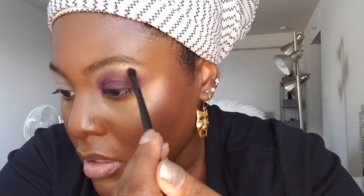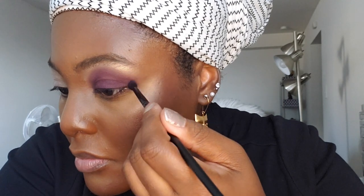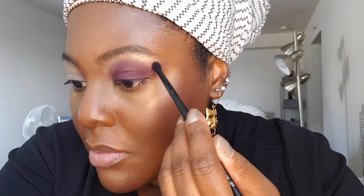You can never blend too much. I'm just going to feather this up and out a little bit, kind of diffuse it. Then I'm going to take a little more and lift my eye up. Not only do I have hooded eyes, but I also have downward-turned eyes. So I like to just lift my eyes up a little bit — that's just my preference.